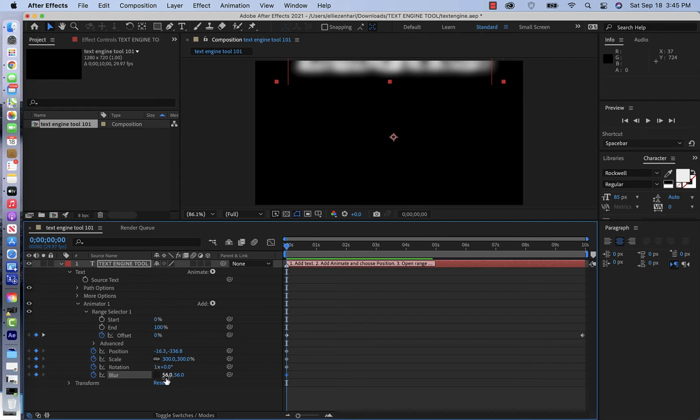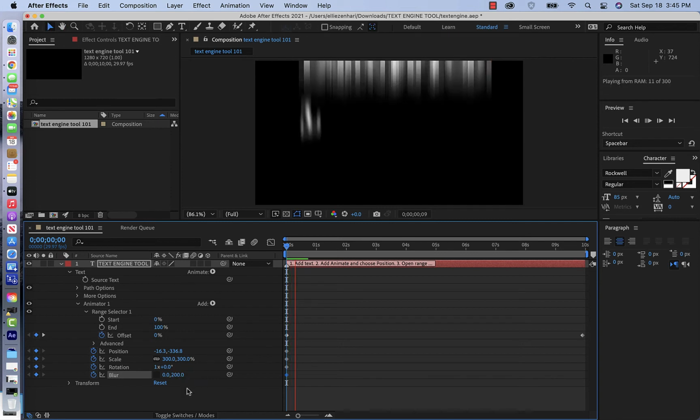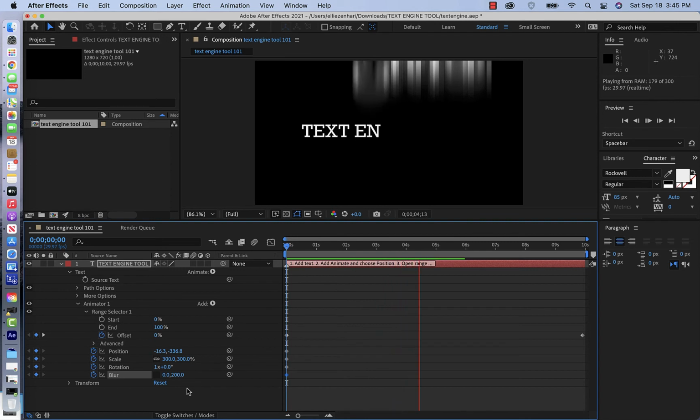This is gonna animate the width. I'm gonna change this to, let's say, 0, and I want to blur it from the height angle. So now you can see that you can come up with pretty interesting results.